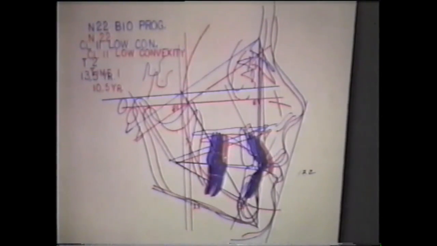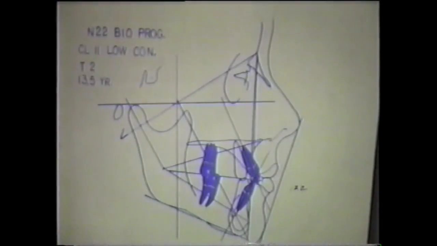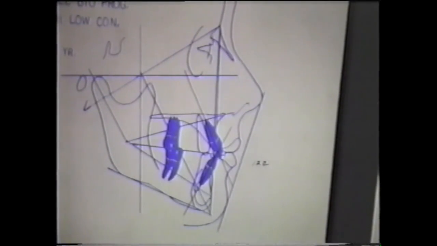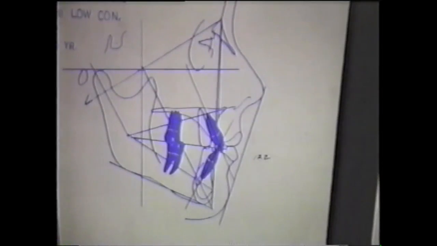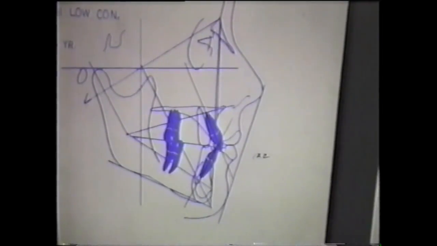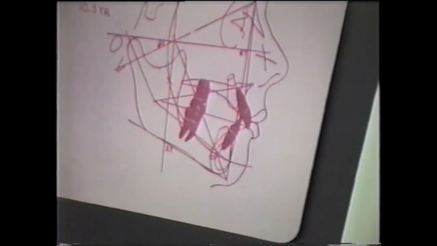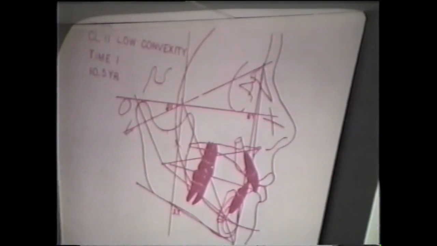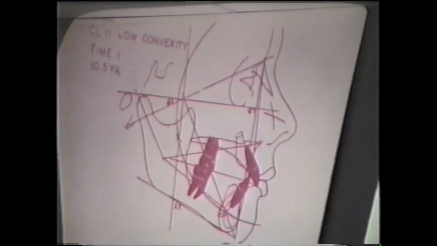And how did we shorten up the lower arch without taking teeth out? If you notice, when we got finished here, the arch depth in the lower arch was 24 millimeters. So that's just right on. But when we look at this, how did we shorten that up and get all the teeth in? By the change in arch form. Here it was before. Because in class 2, most of the arch forms are tapered in the lower arch.